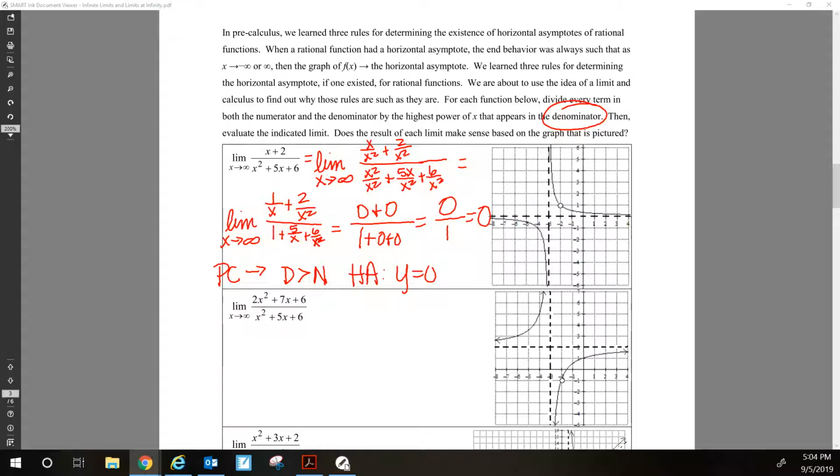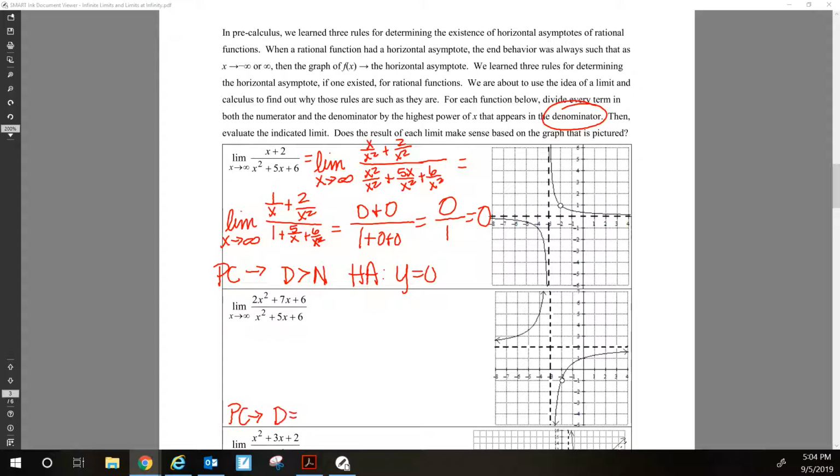This time we're going to do it with a different function. We still have the same denominator, but this time we've got something different happening in our numerator. Notice this time, though, what's the degree of our denominator? 2. What's the degree of the numerator? 2. So are we going to have a horizontal asymptote there? No, that's only when the denominator is bigger than the numerator. Do you guys remember? Because we just did it in the last one. Where should our horizontal asymptote be for this one? If the degree of the numerator and denominator are the same, what did pre-calculus tell us?